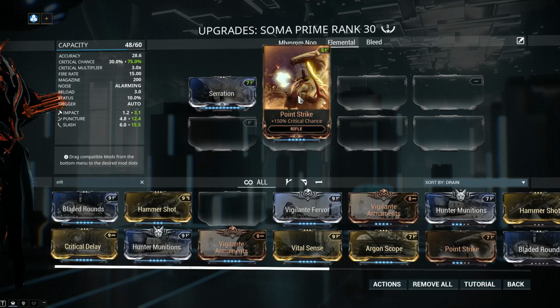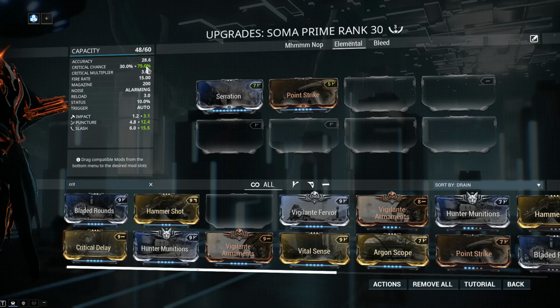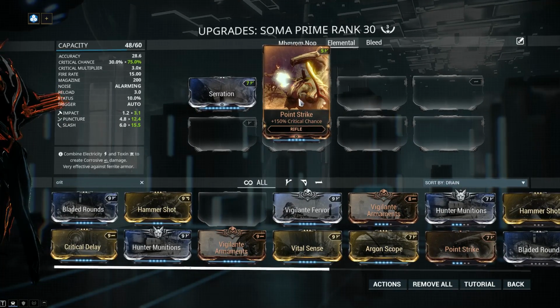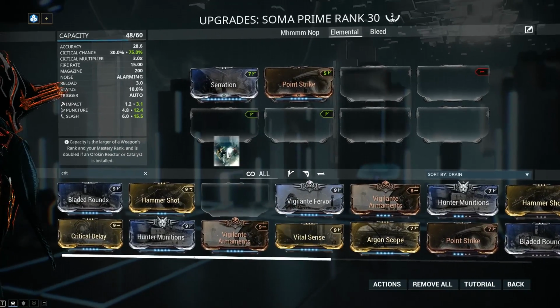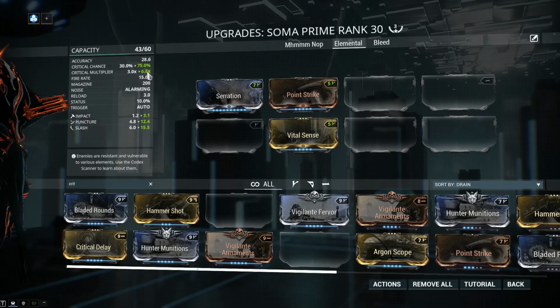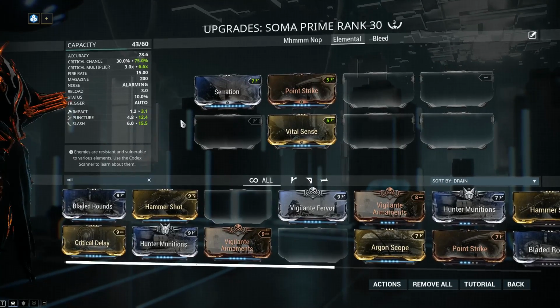So Point Strike, 150% crit chance means a 75% crit chance just with Point Strike alone. That is truly remarkable. And when it comes to crit damage, of course, we're going to be slapping on Vital Sense with 120% extra crit damage, bringing up the multi to 6.6.